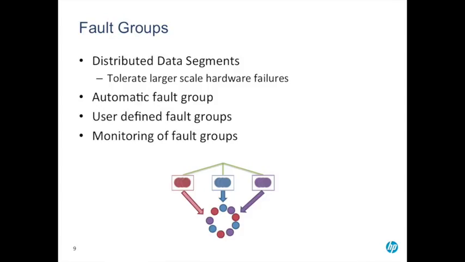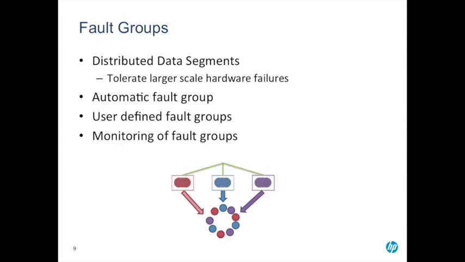Vertica places the nodes that share a control node into the same fault group. So again, the idea is that if it's an automatic fault group, Vertica is going to set this up for you. You also might want to set up your own fault groups. And if you did that, you could have different configurations. You could set it up with nodes only. You could have other fault groups, or other fault groups and nodes. So you can set up your fault groups in one of these configurations.